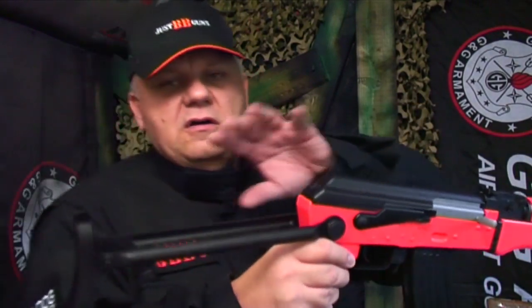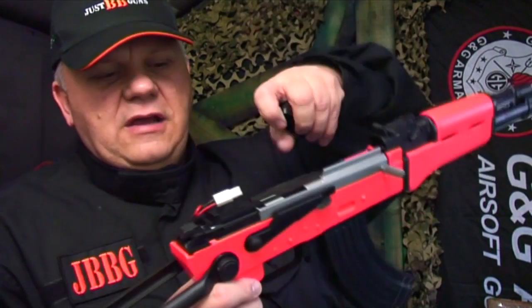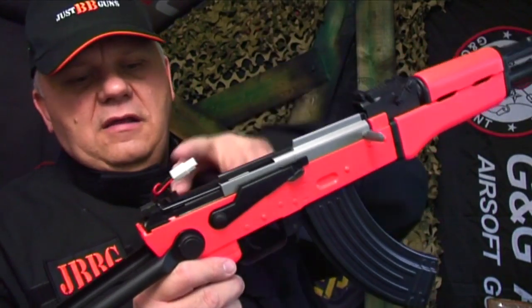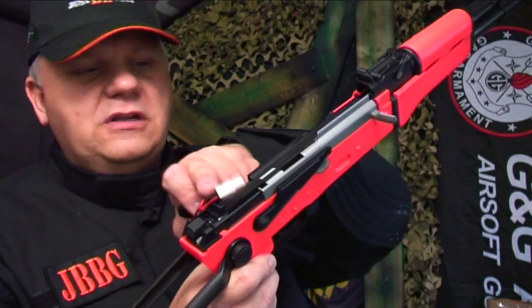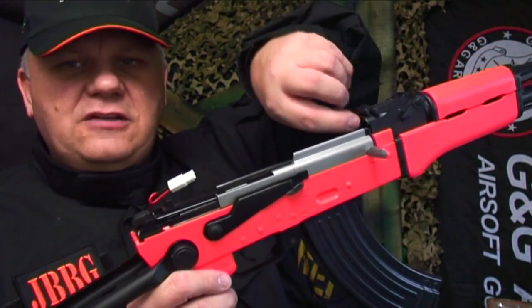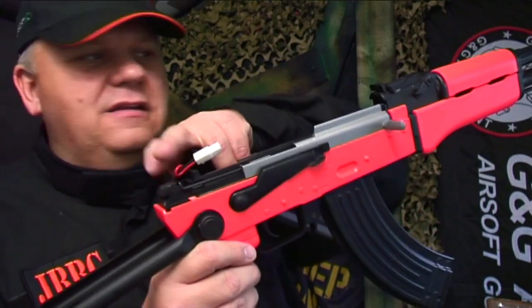Because it's got the metal stock, the battery doesn't go in the stock — it goes into the top plate. So the battery has to be a stick battery, a long stick battery, and you plug it in at the back here. This is really nice — on other guns that's usually tucked away and it gets lost and you end up struggling to pull it out, so it's really good that they've done it at this end.